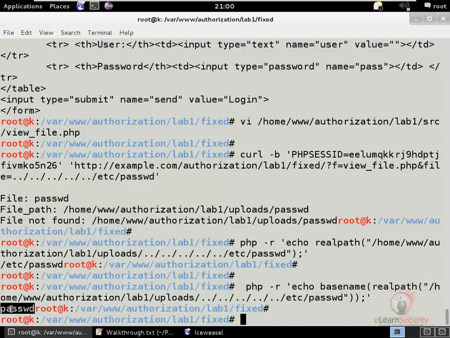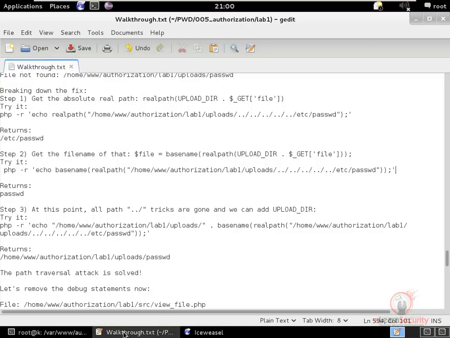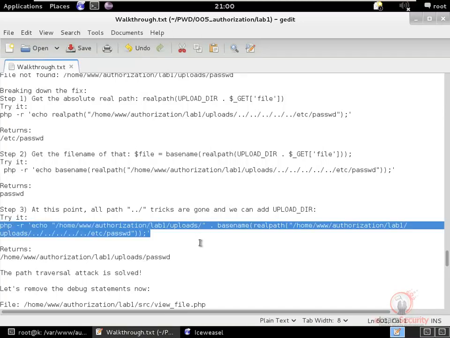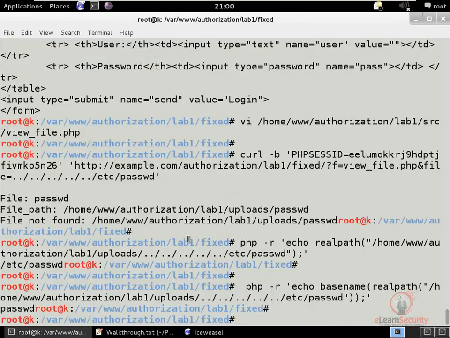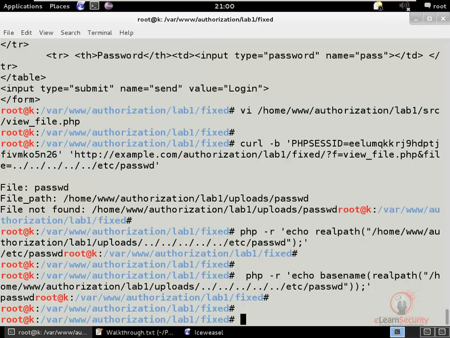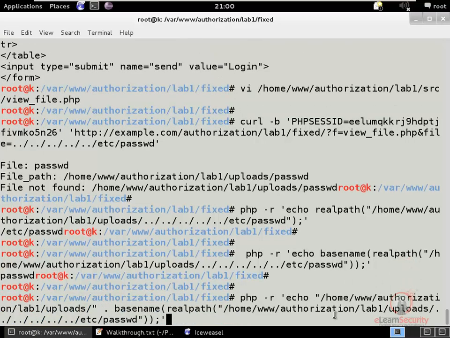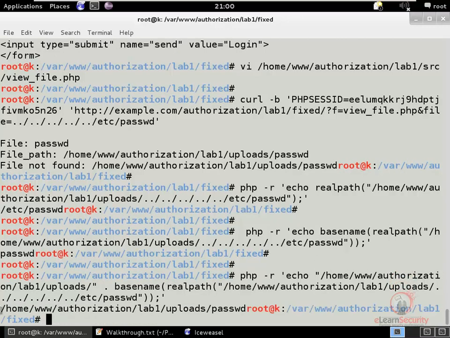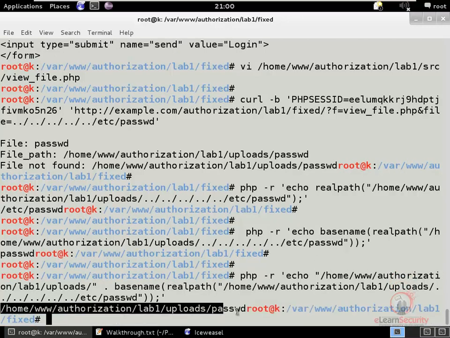Okay, and this explains why this first echo in our script returned that value. Now, the final thing that we need to do is to emulate how we are adding the uploads directory finally at the beginning. Okay, so that is what we are doing.